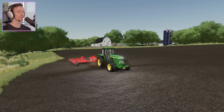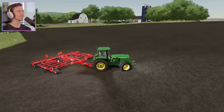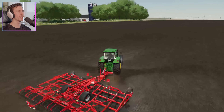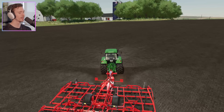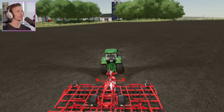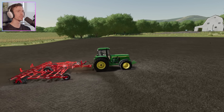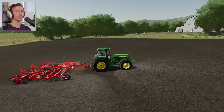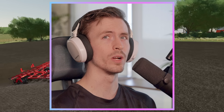Welcome everyone to Upper Mississippi River Valley, or UMRV for short. This has always been one of my favorite farm sim maps ever since it released in, I think, Farming Simulator 17. I have been in love with this map. It's been added to Farm Sim 22, completely overhauled with a lot of cool things added. We're going to go over a little bit of that today, but primarily we're going to focus on one of the new features — the drivable train.